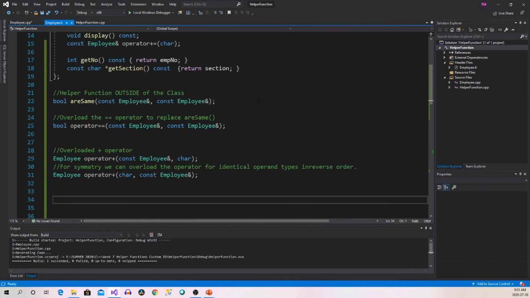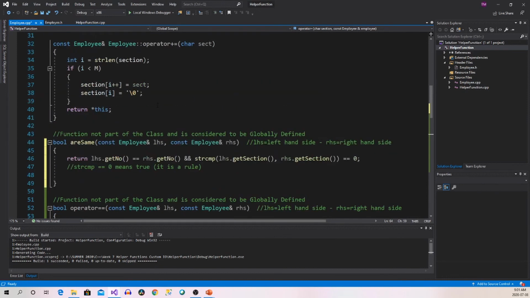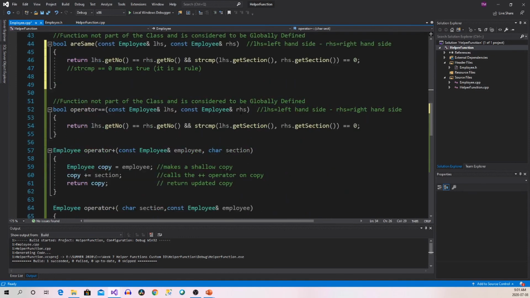So when I go back to my H file, notice I've got 1, 2, 3, 4. Okay, and I'm defining them, but make sure that if you're doing this, you don't add the class with the scope resolution operator. Okay, that's not part of these. These are outside of the scope. They're just implemented and defined in locations outside of the actual classes. Okay.